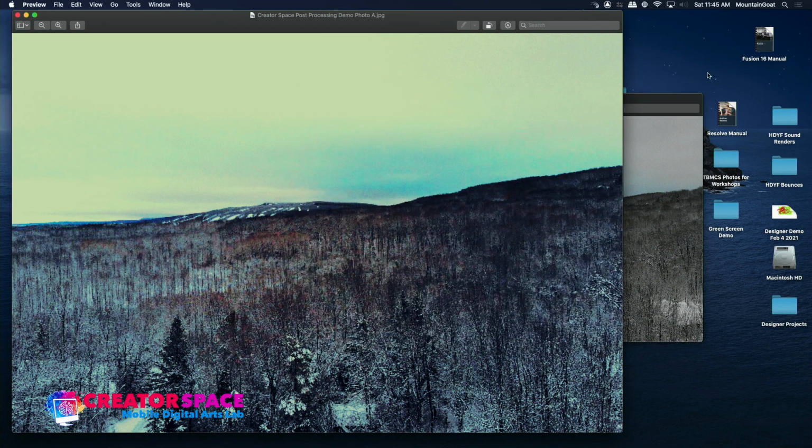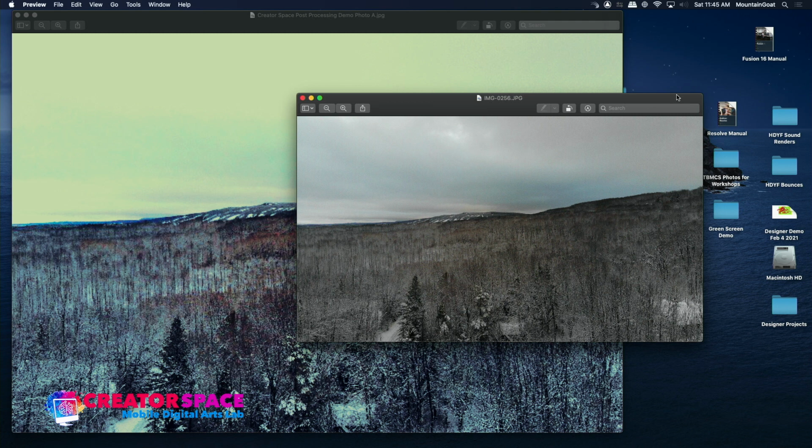We're working with just a straight JPEG, not a RAW file. That is what we will be doing next week. We're going to look at how we can take the raw image, work with it, and look at some of the HDR adjustments as well, the high dynamic range adjustments that you can do with Affinity Photo, and we'll keep working on it from there. So that's our session for today.